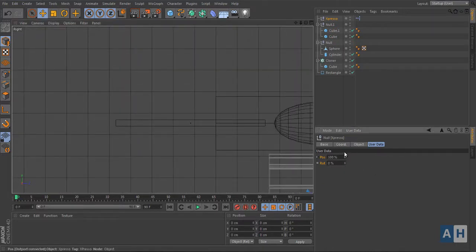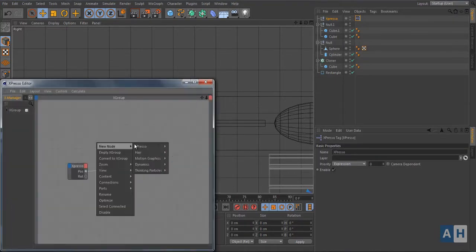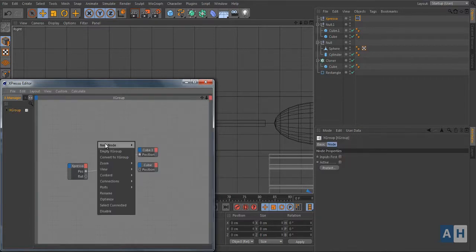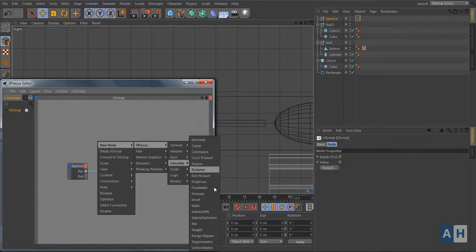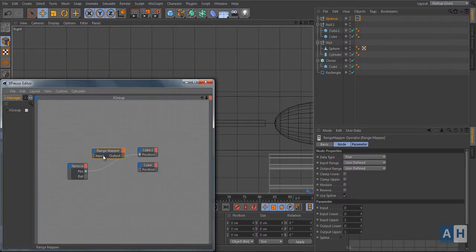It only moves 1 centimeter. So what I want to do here is map these values. So we can go to new node, right click, new node, Xpresso, calculate, and add a range mapper. Go on and add it here.